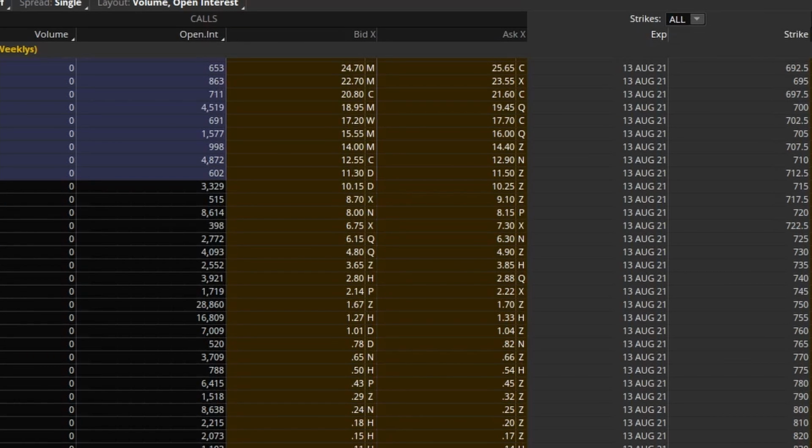Like we mentioned before, if you do have a bigger account, you can choose at the money for calls, right? Let's say you want to buy one contract for calls right now, and Tesla's price is $713.69. Like I mentioned before, at the money will be either 712.5 or 715. So which one do you pick? You go over to the volume and the open interest.